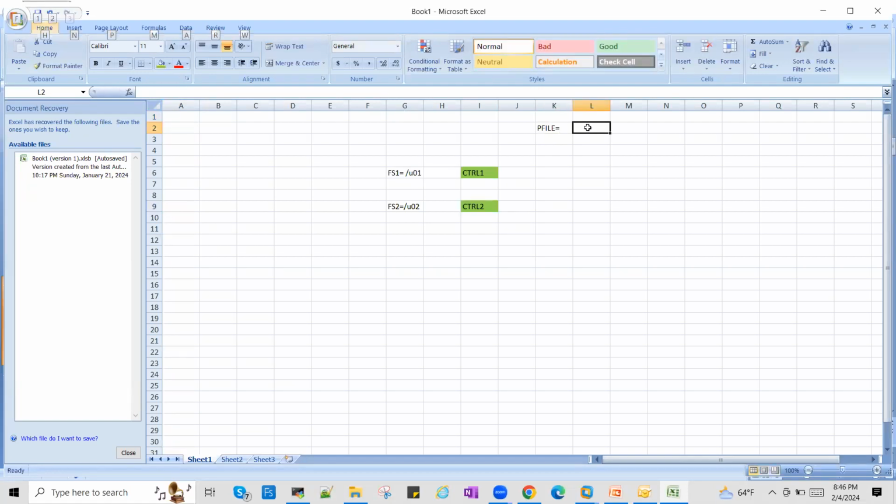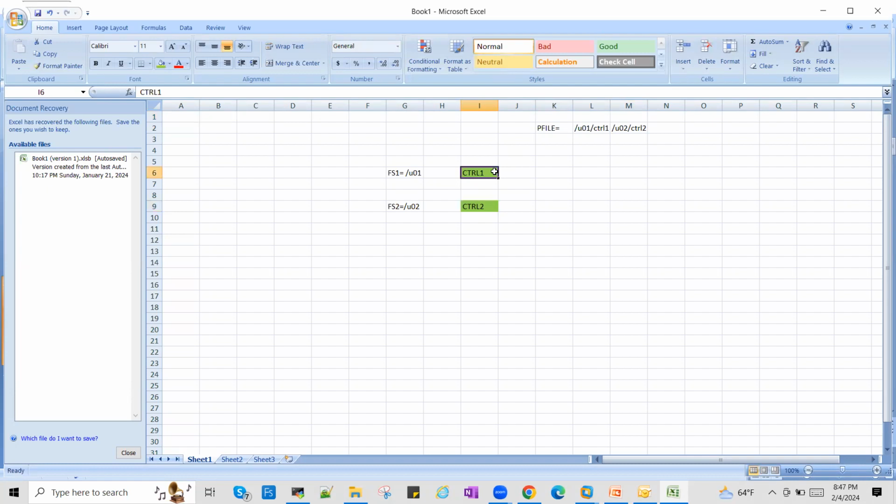Say I put /u01/ctrl1 and then /u02/ctrl2. Okay, so I put two locations. So whenever you start the database, it is going to go to the p file and read both the locations. Now when it reads both the locations, if one control file is not accessible and it is able to access the second control file, still the database will start. So to start, it needs only one control file. But while updating, if any changes need to be updated, it will update both the control files.